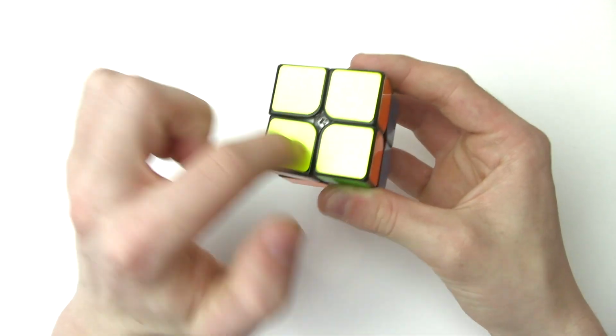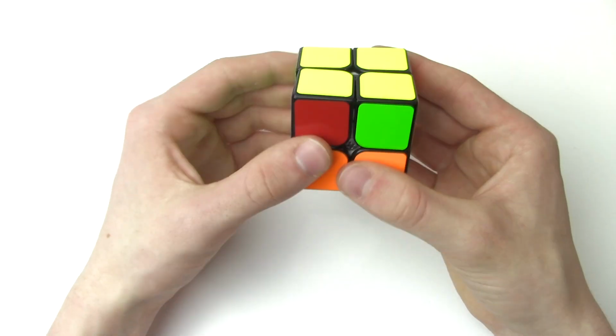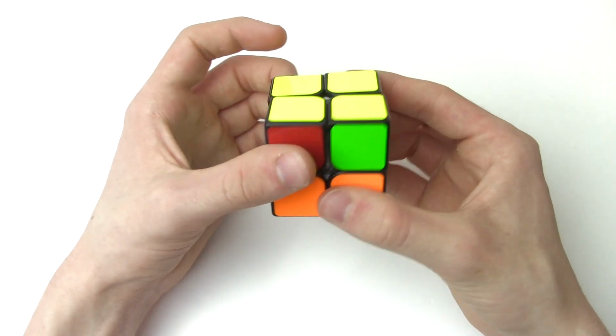And now we have all of the yellow on the top, and we have all the white solved again, and the first layer is still solved. That's because we didn't rotate the cube physically, we only turned this top layer.